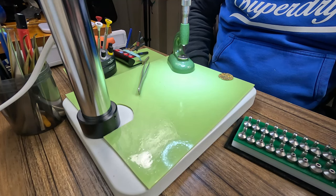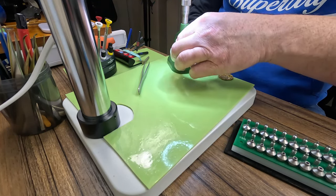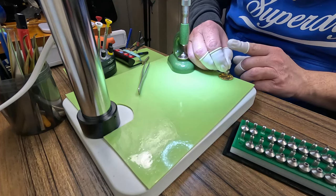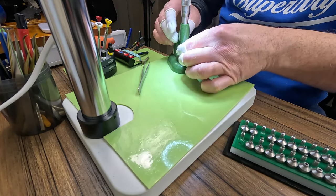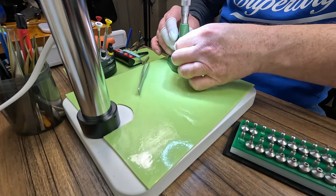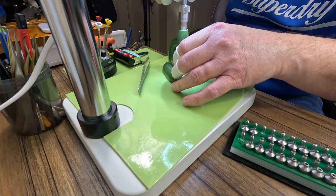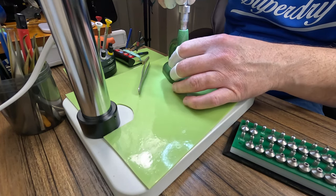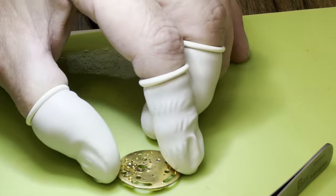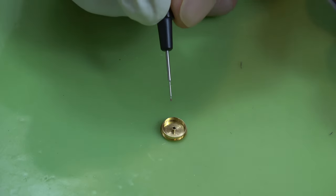So what I'm going to do is find a bottom hole. That's probably the wrong way to phrase it. But basically what it wants to do is half sit on the plate and half sit on the hole. And then I'll use a slightly smaller one at the top, and then it should press that down level with the plate. And again, if we need to adjust it later, then we can. There you go, that seems to have worked. Seems to have worked well.